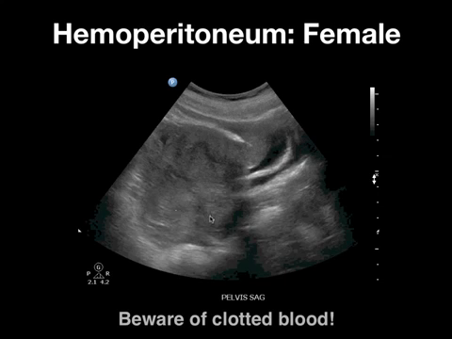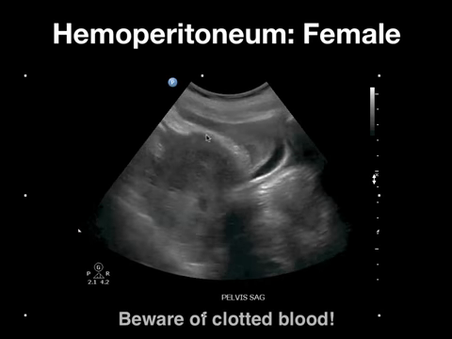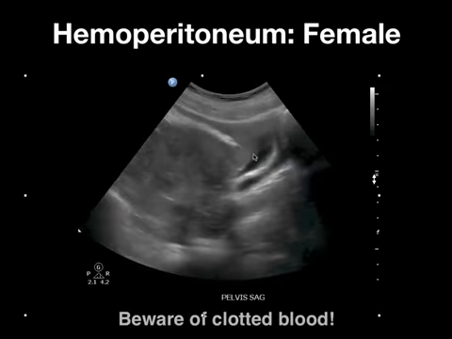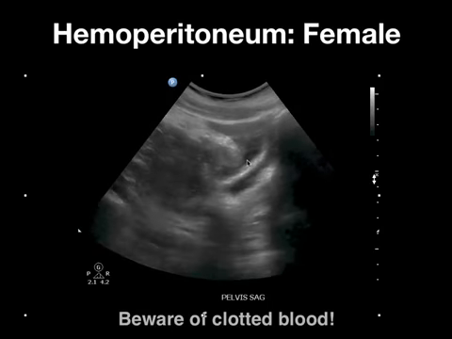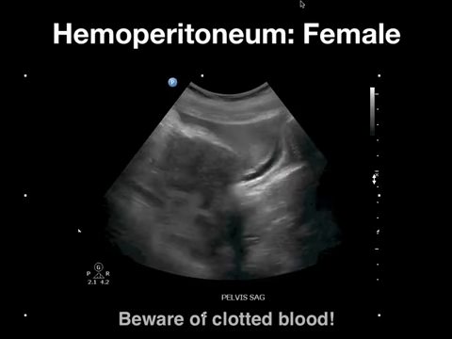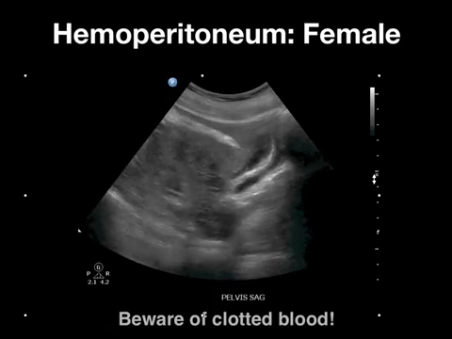So on females, it's particularly important when you see these kind of heterogeneous and complex areas, define the boundaries of the uterus, and that can then help you to decide what's surrounding it. And if you take a look at this clip here, you can see that was uterus. This is all free fluid here, clotted fluid. This is anechoic free fluid. And up in here is all just clotted blood. But this could be potentially easy to miss if all you're looking for is something black.